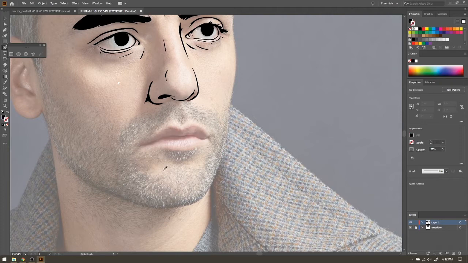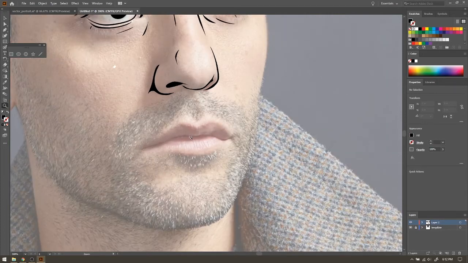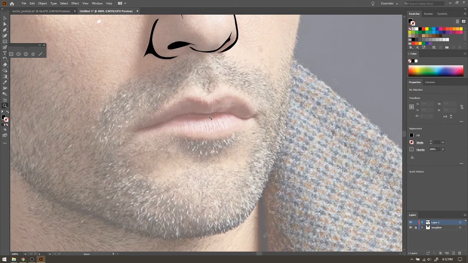And some ways that you can get some more depth here is by looking at how there's actually little overlaps within the lips here. So if we're looking at the lip right here, sure, it comes through here, and you might think that I can continue all the way through, but I would actually pull it up right there so that we get this sort of turn of the lips going up.